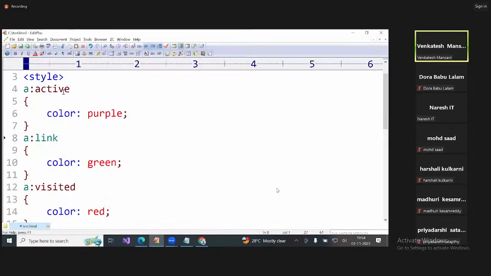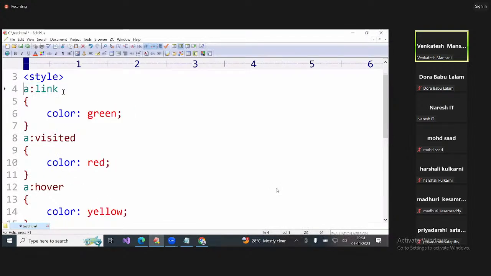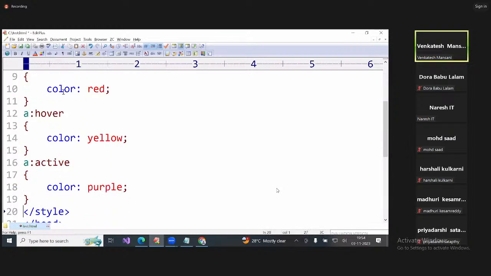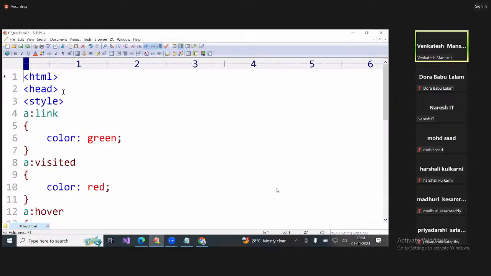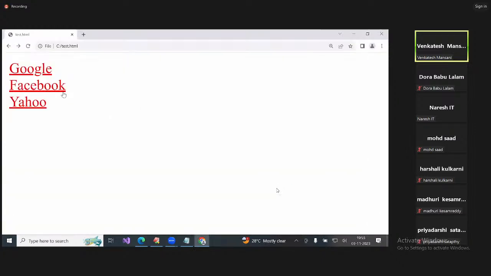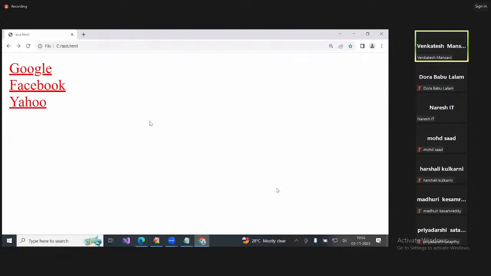If you don't follow that rule, it doesn't work. Link, visited, hover and active, follow like this only. Now it works. Now you observe, mouse over yellow, while clicking purple. After visiting red, before visiting green. Write this program.